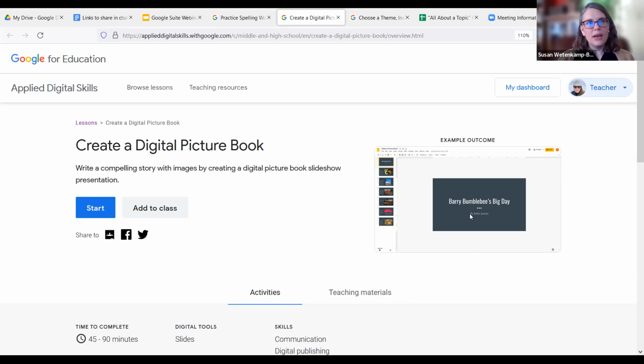So thinking about telling about their family or about something they like to cook or things in their community or any other kind of vocabulary that you're working on in your English language class. You could have students take photos with their phones and then make a digital picture book and explain it and share it with their classmates or with you.